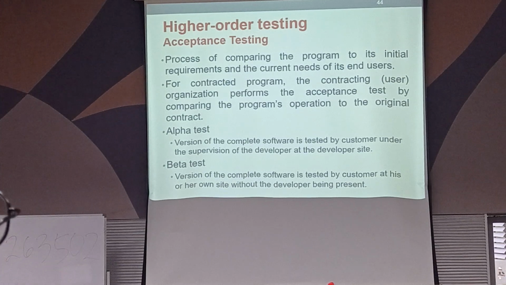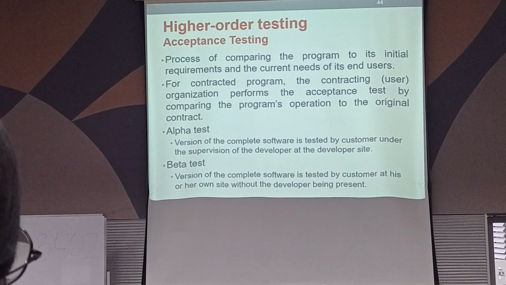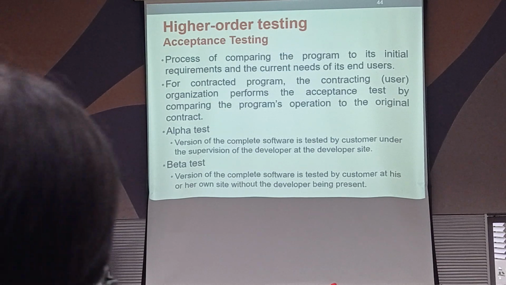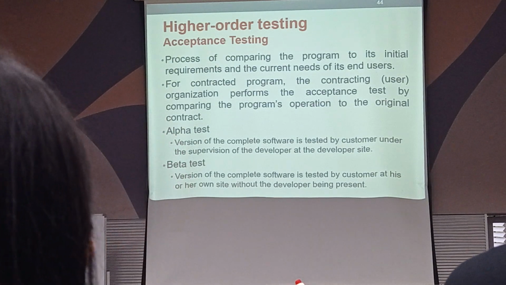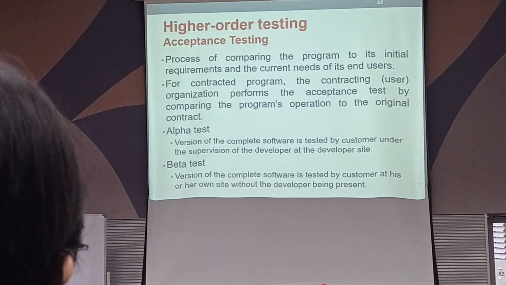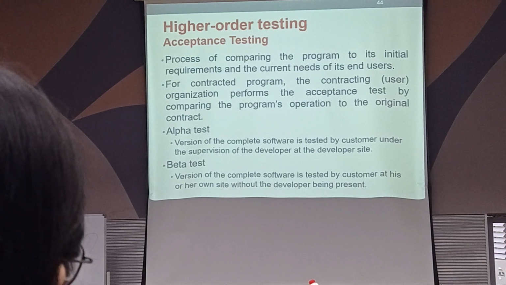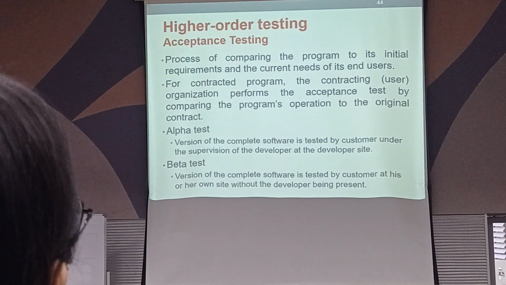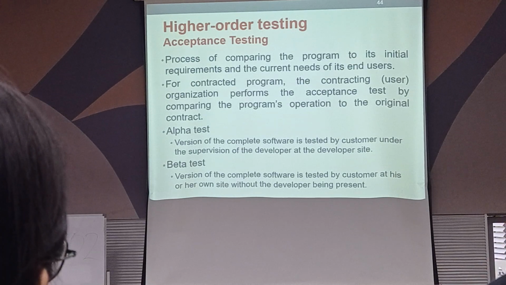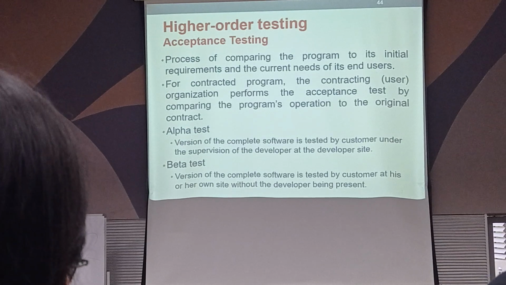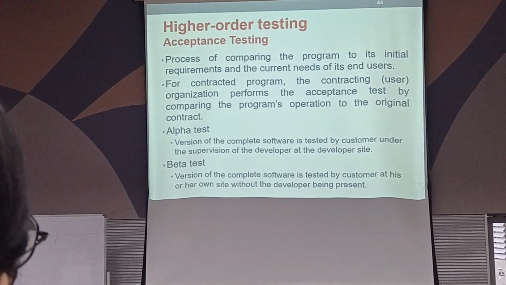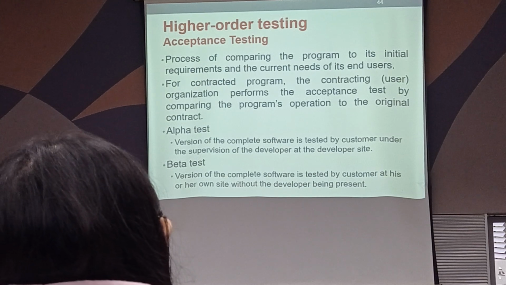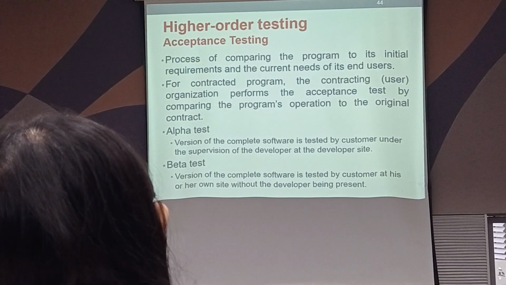Okay, so alpha testing will be the first version of the user acceptance testing, and then we move to beta testing. Alpha testing will still be at the development side. Beta testing will be in the real working environment or at the end user side. When we say alpha test, it means the system is very close to completion. They will conduct this alpha test by inviting end users to the software development site, or they can use their own internal staff who are not part of the development. It means they don't know anything about the requirement or the design, and they are not involved in the development, so they just pretend to be the end user.